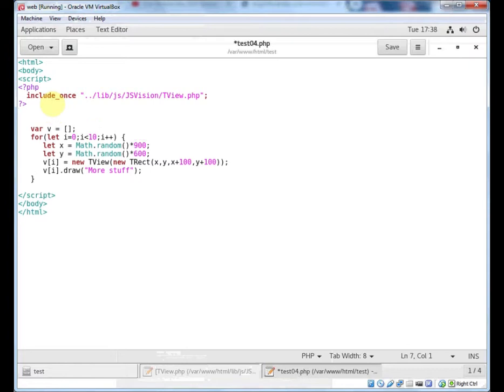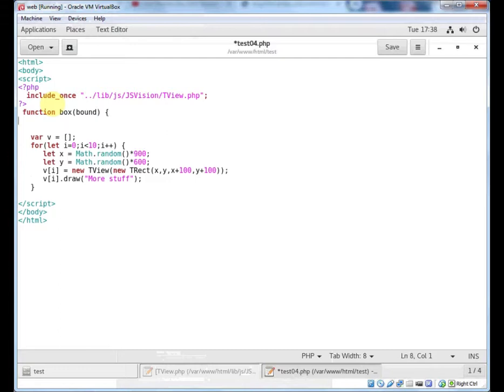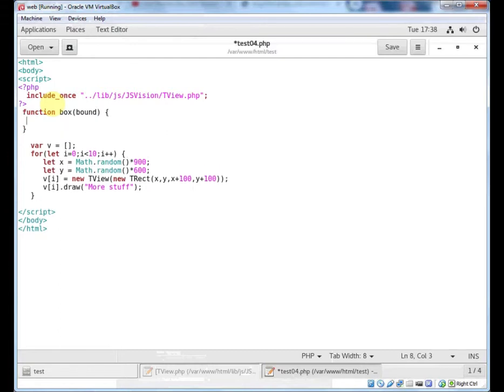I could create an object. Let's call it box. It inherits from TView.